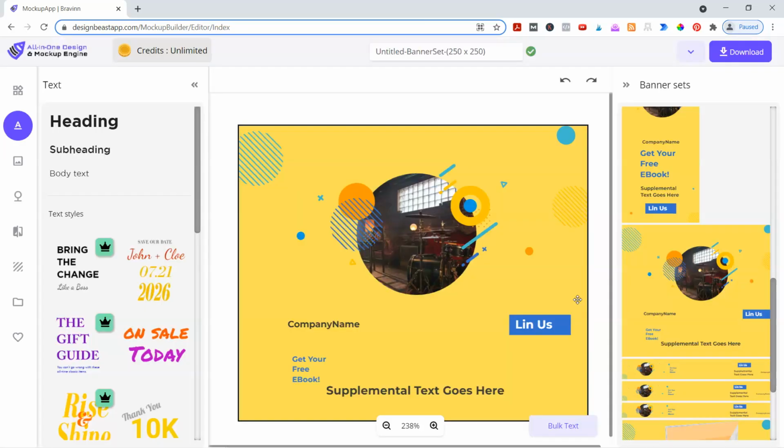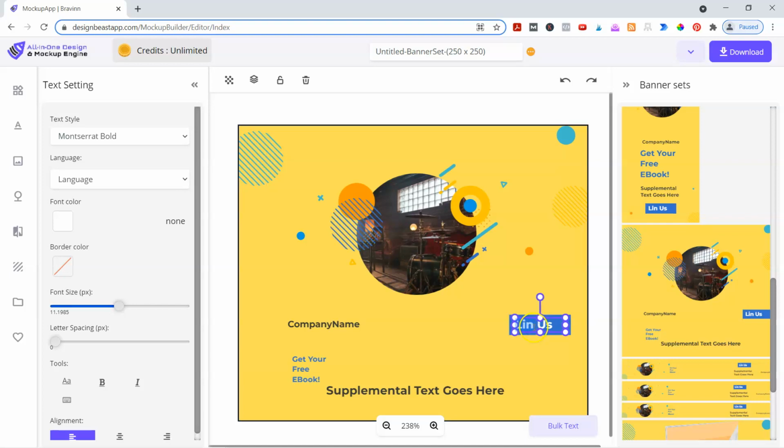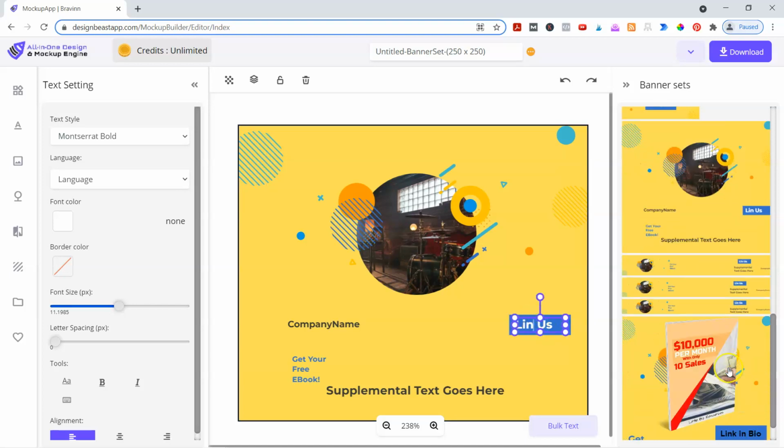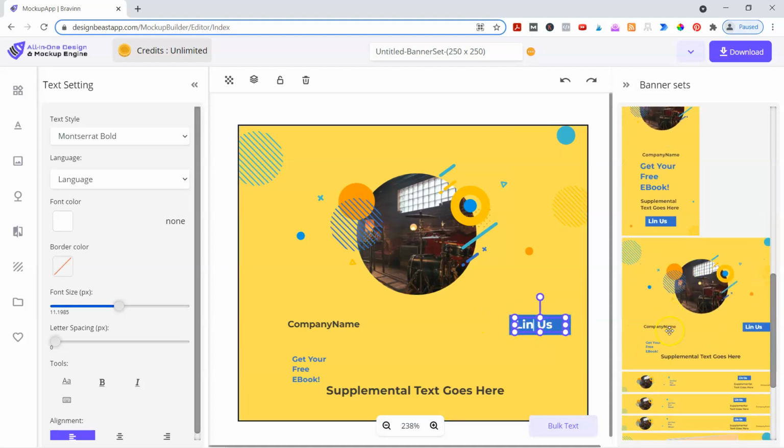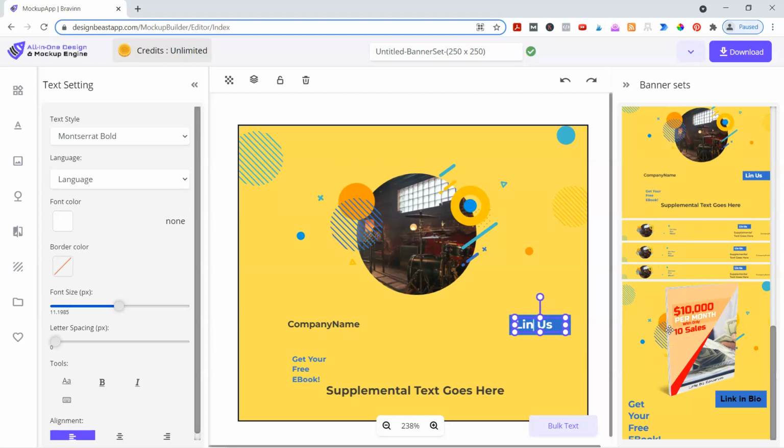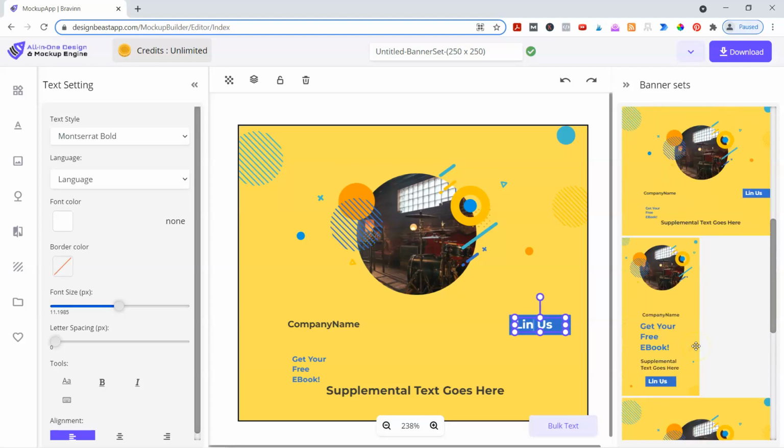Now we've undone the link, so I didn't even spell it right. Link. Oh, that must have been when I was goofing off, huh? Because that one says link in bio. So see, it was doing it. I was just messing it up. So again, I'm just playing with this, showing you the potential. There is a really good potential with this.